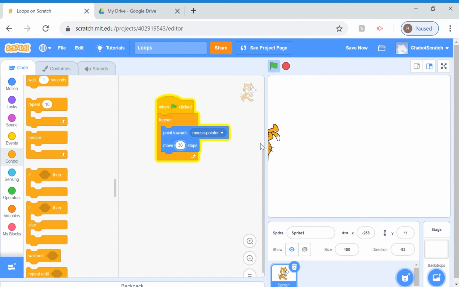So, we finished our code. Now that you know how to make loops, you can code more easily and quickly. Your computer knows how to repeat instructions, so you don't have to.